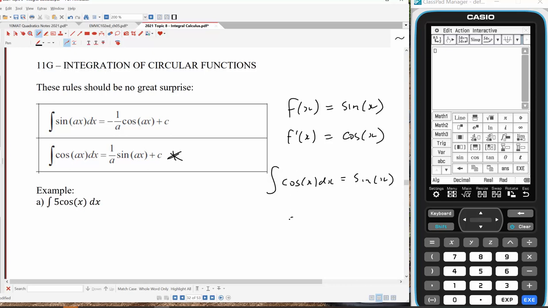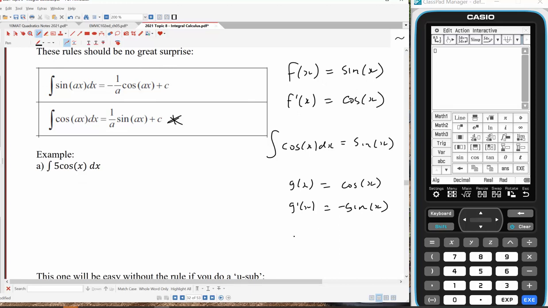Now, the other rule is g of x equals cosine x. Now, what was the derivative for cosine x? Hopefully you remember that it is negative sine x. What that means is that if I antiderive negative sine x dx, I'm going to get cosine x. That is, if I antiderive this, it'll take me back to what it was, which is this. Now, remember that one of the rules for integral calculus is these values here, the coefficients, can come out the front or float to the front of the integral. So I can write that as negative integral of sine x dx equals cosine x.